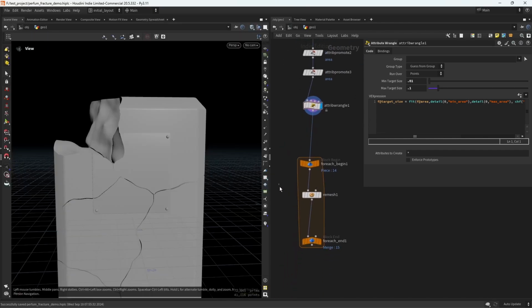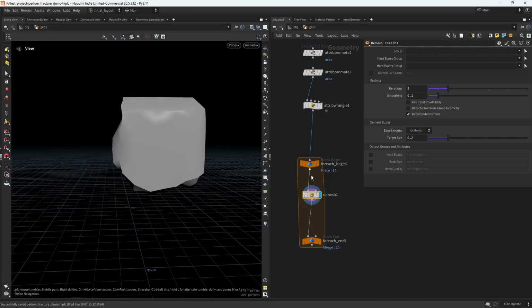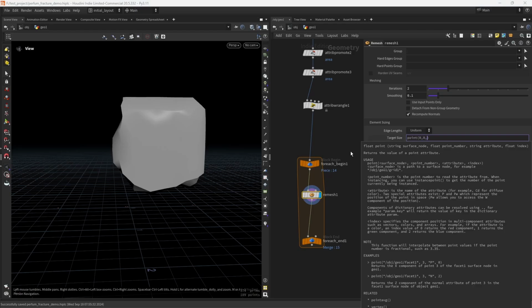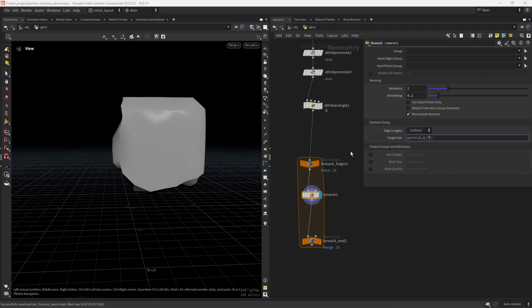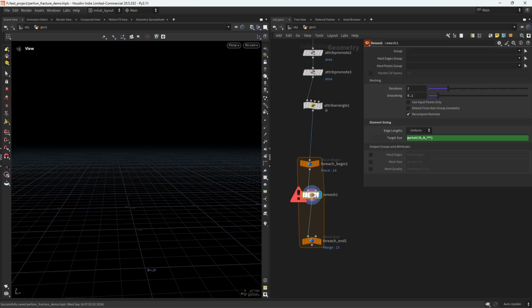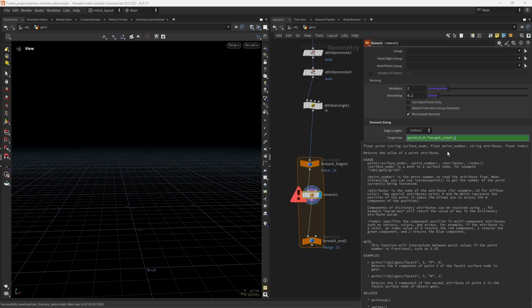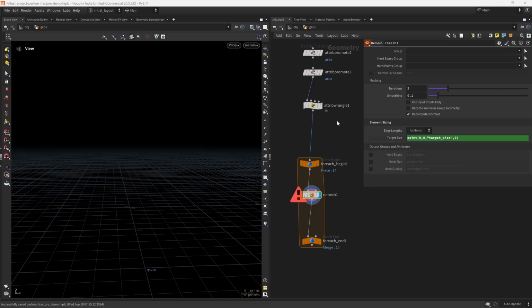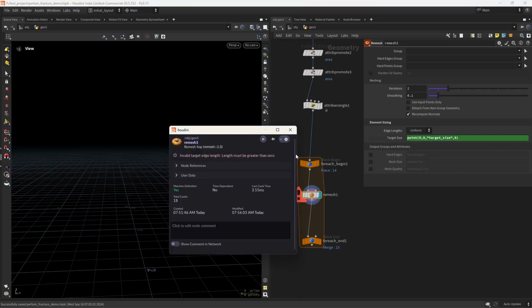So now if we go to the remesh, let's isolate one piece and say point, and can be any point. So incoming geometry, any point, I will just pick 0. And how did we call it? Target size. So let's copy this and paste it in here. And the component is just a float, so it will be 0. So 0.00 target size 0. Value.